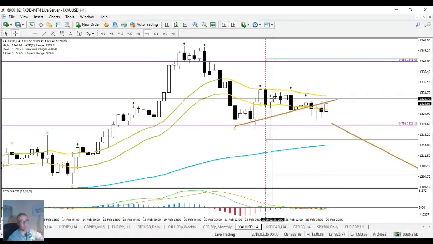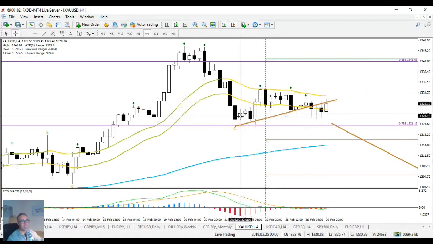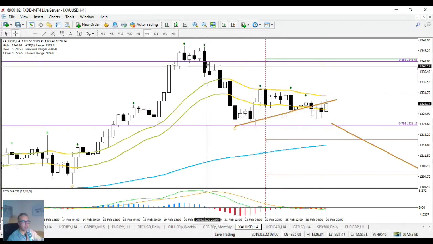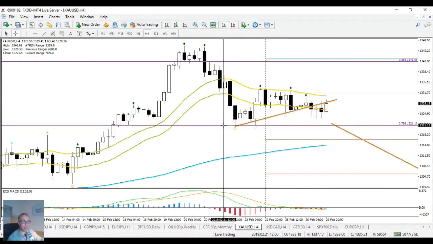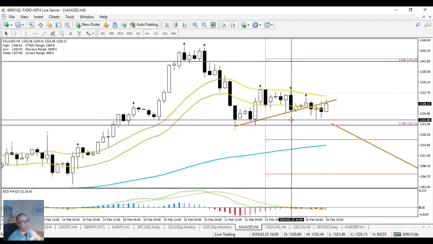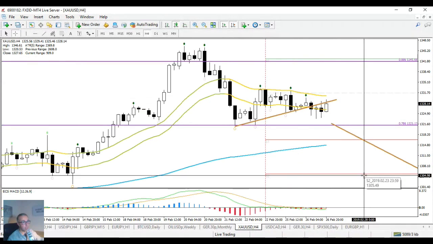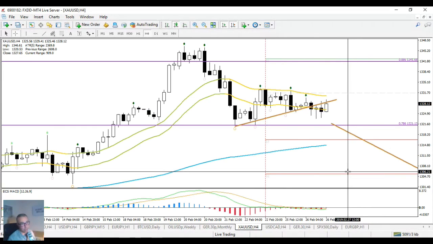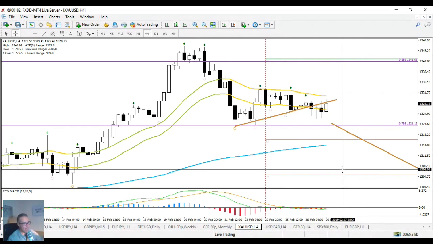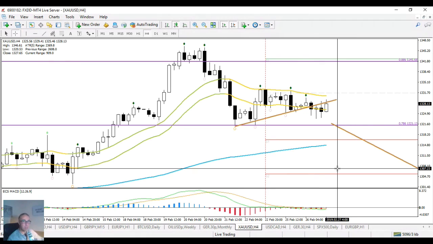And it might fly up here, so don't blame me if it does. But it looks like corrective to me with the bearish momentum, plus all those daily candle patterns. So yeah, if anything, it might move up like that and then make a false break and then break to the downside. That's my bias, basically. But don't blame me though if it flies up.